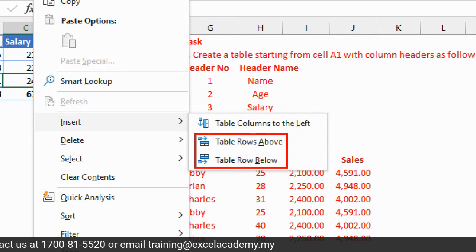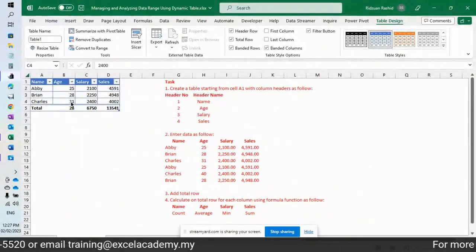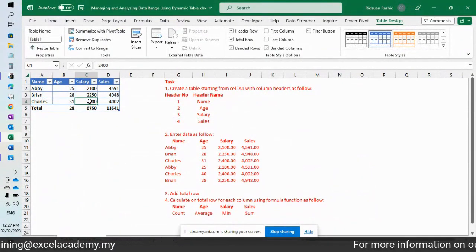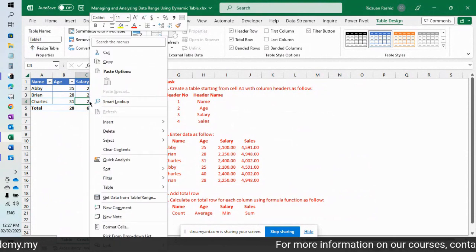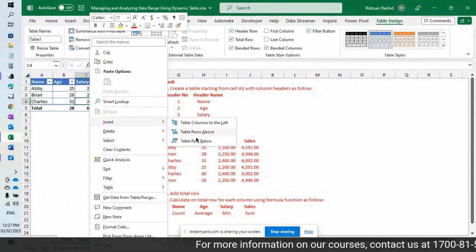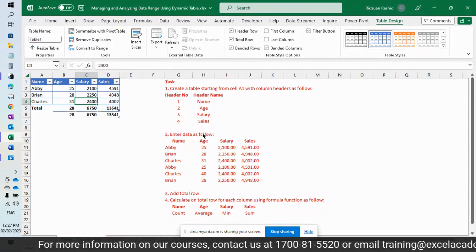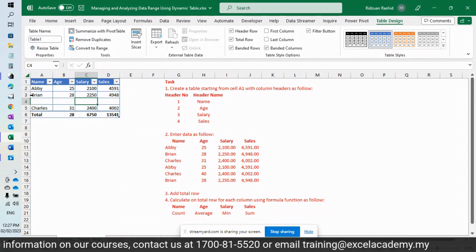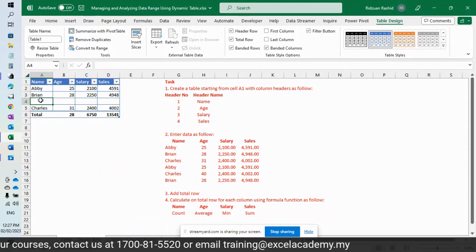I'm going to select above the selection because I would like to insert above Charles. Right click on it, insert, then I choose insert row above. Done.